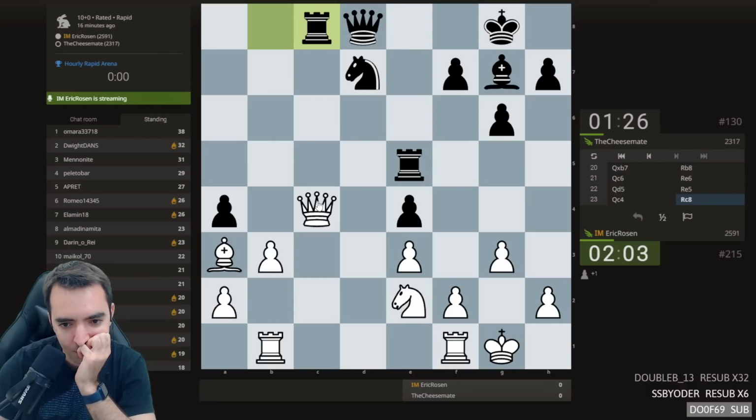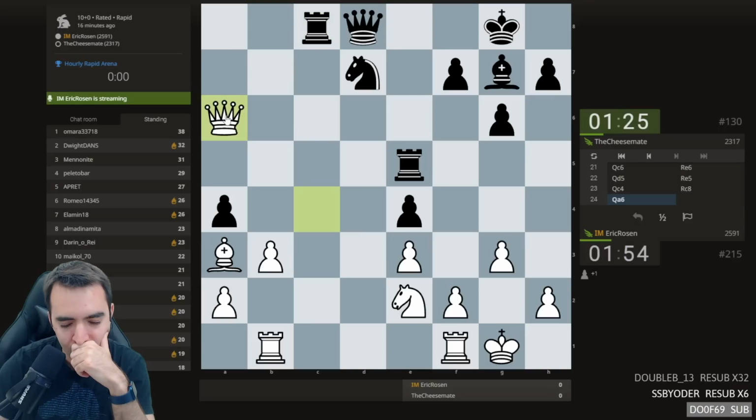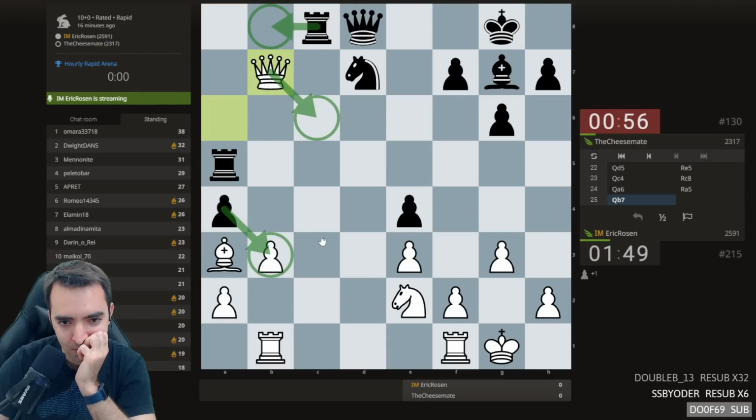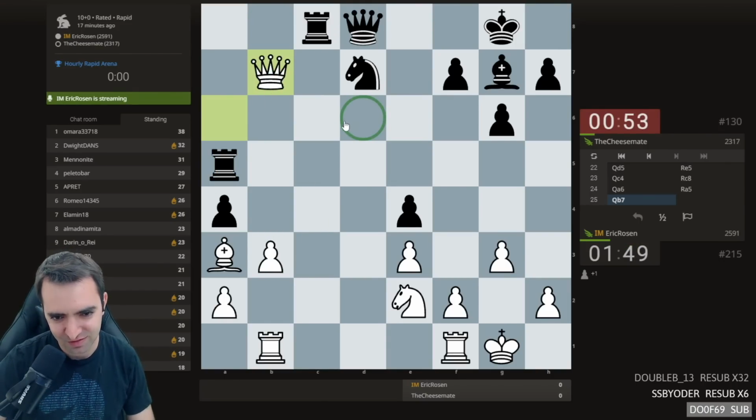Queen b4 doesn't work. I think this is playable though, unless I messed up. I think I messed up. But maybe not. But maybe. But maybe not. Here. Takes bishop d6.